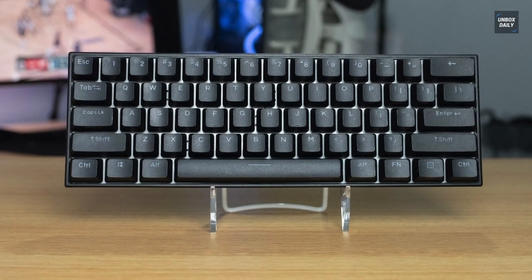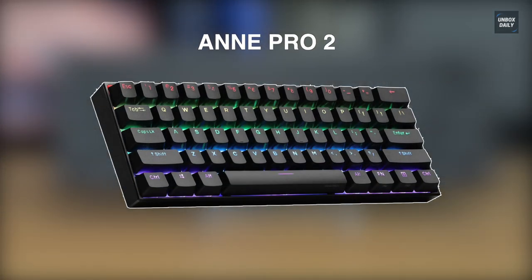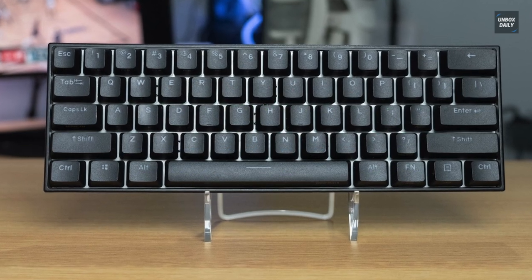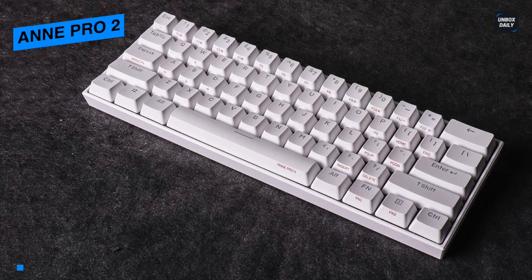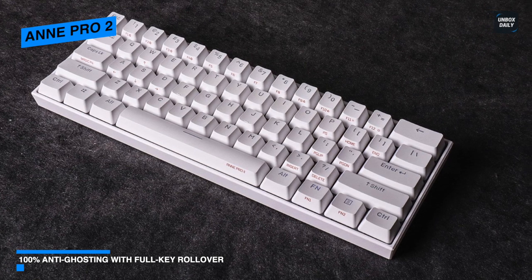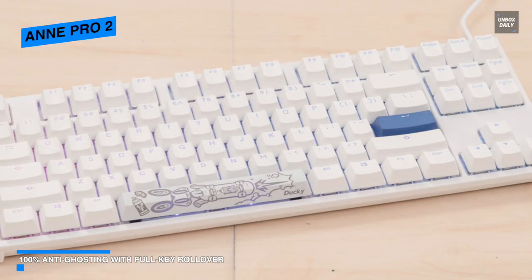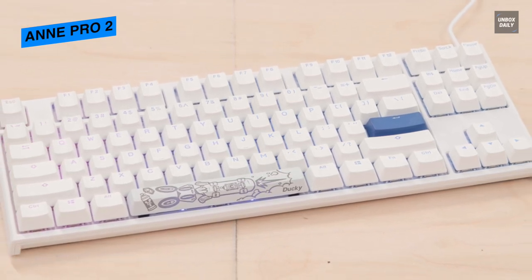Next is the Anne Pro 2. This Anne Pro 2 is an excellent 60% compact gaming keyboard that appears very well built and looks smooth in most computer setups. Its frame is made of plastic but feels very solid and well-built. The keycaps are double-shot and have a matte finish. Its backlighting is outstanding as each key is individually lit and the keyboard has full RGB with brightness settings and a white inside frame to help reflect light.